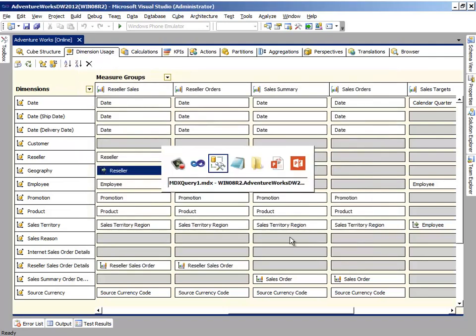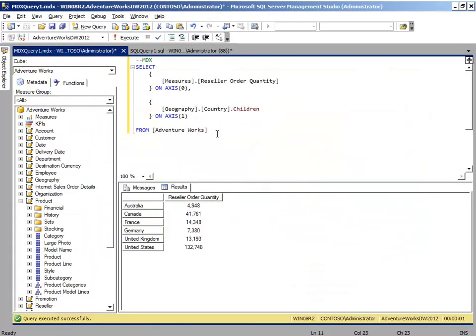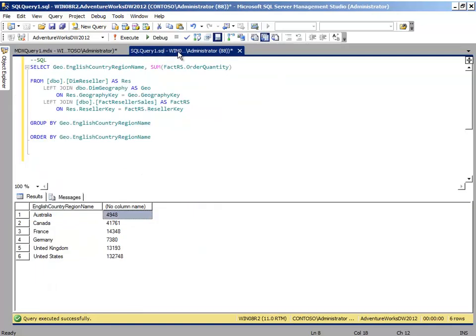So when it comes to execution of the query, my query becomes as if they are naturally related in a relationship between the geography table and the reseller sales table. And when it comes to the SQL, I have to define all those intermediate relationships in my query.